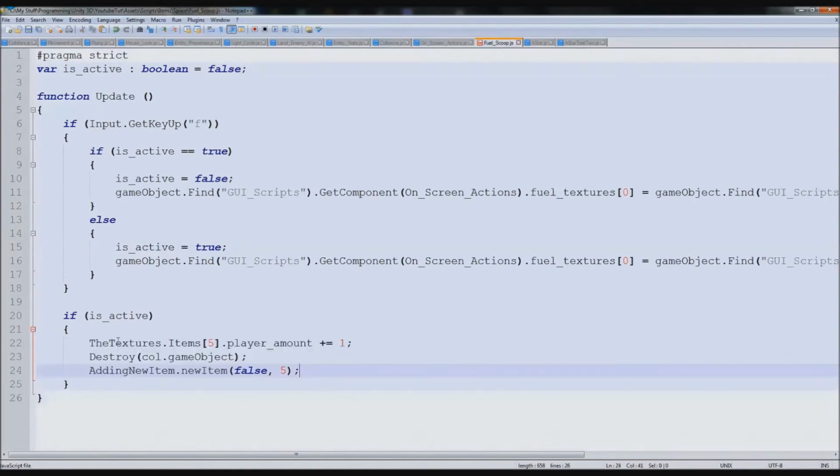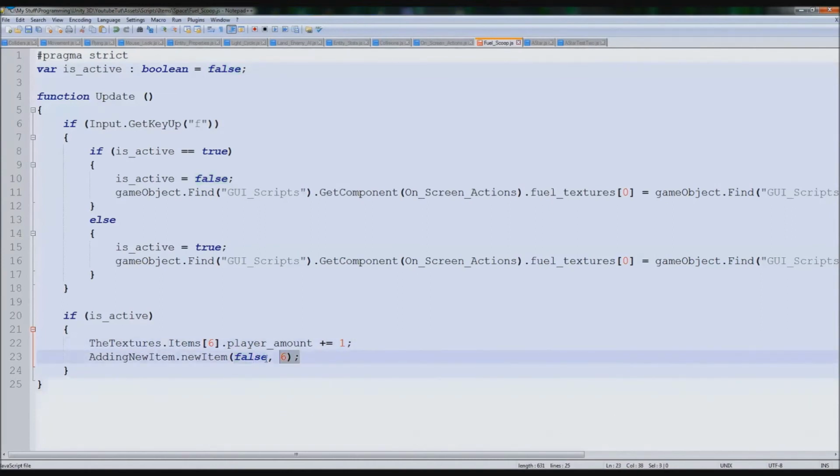So if it's active at the moment, you're going to get 11111. It's going to just boost you up. So we'll set the ID to 6. And don't worry, I have developed a better way to do this, but we'll not do it yet. We don't need to destroy anything because we just added it straight. And is it a weapon? False, it's not, so it'll add 6 and it'll increase our amount by 1. Perfect.